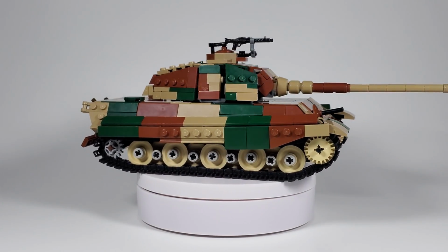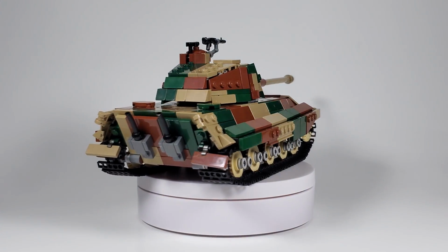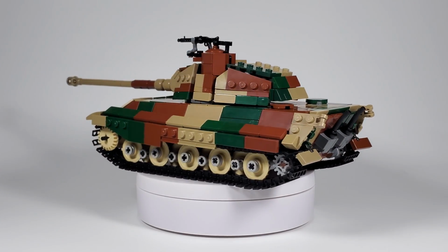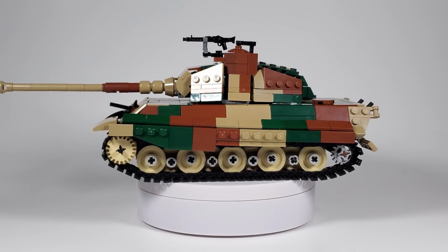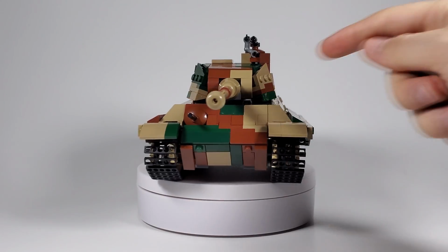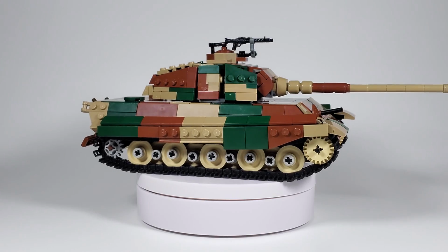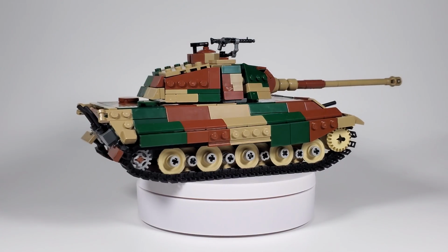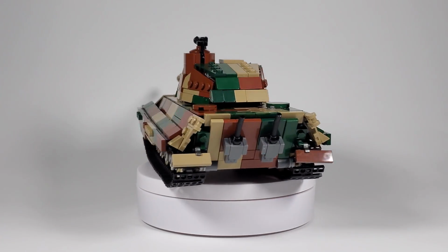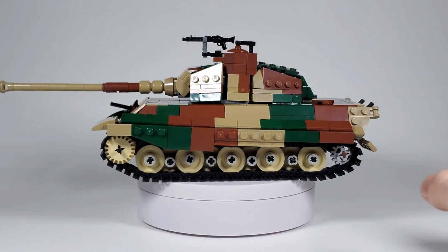I used some new techniques, like on the side here. I used a lot of panels, so it really allows things to be much more tight. This is a pretty tight model, a lot of panels, and especially on the front slope here. The top and the bottom are panels, and I'm also using this wedge flag piece, which beautifully just sits perfectly in there. And also the road wheels, I had to make these closer.